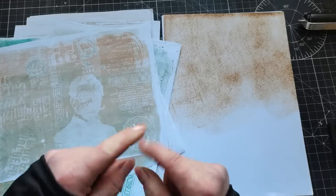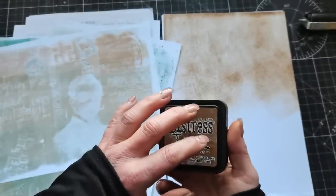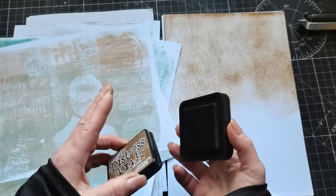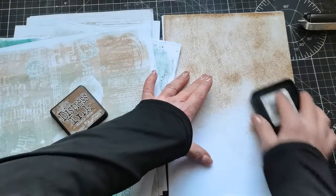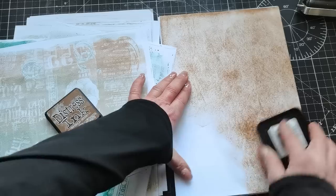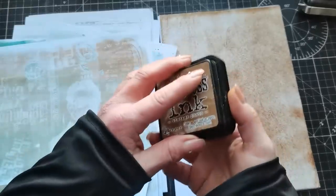So I tried a few techniques. What I like the most is to use a full ink pad — but not a totally brand new one. I like to use older inks which are kind of halfway dry, and with the full ink pad, apply the ink with a circular motion. But it doesn't have to work all the time — even this can give you an unevenly coated background.